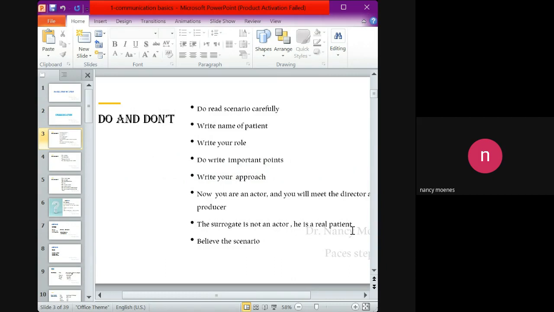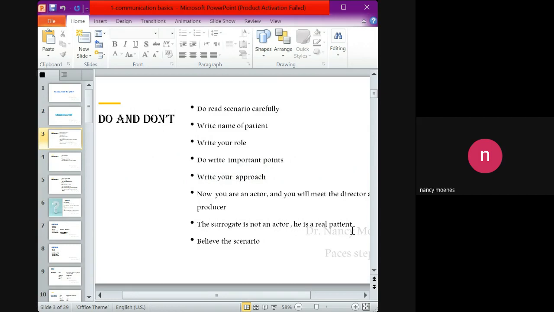After this, you need to write the name of the patient and his age. If the name of the patient is written for you, it's better to confirm with him by his name, not just to say, "I'd like to confirm your name and age, please." It's better to say his name. That will make a good point for the examiners and for the patient also.